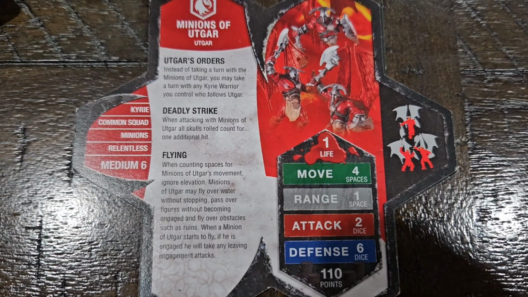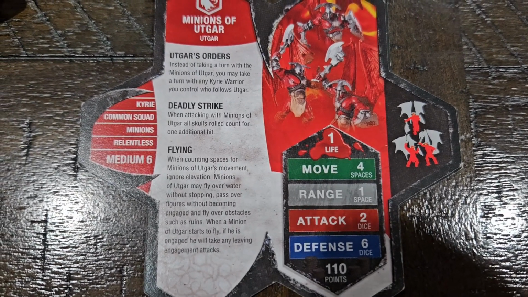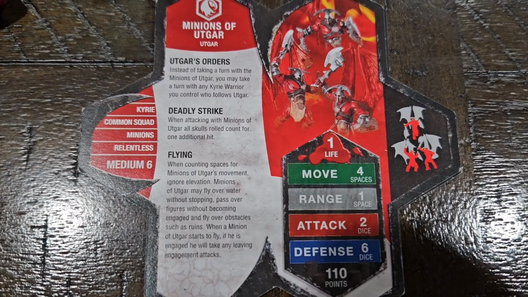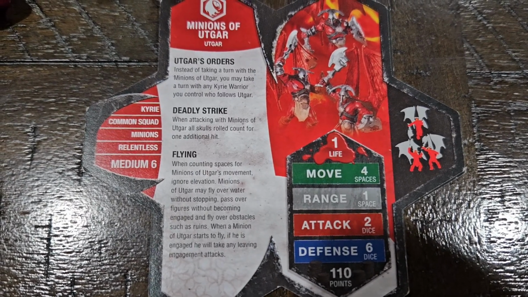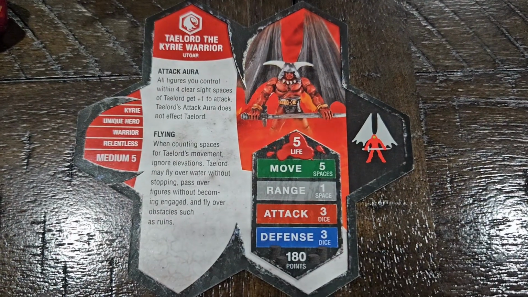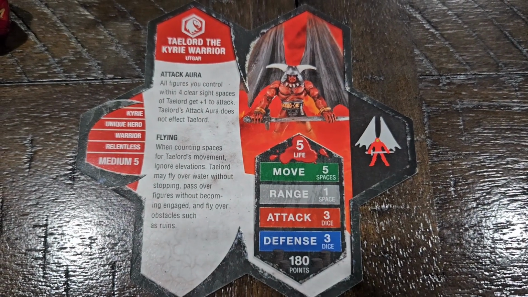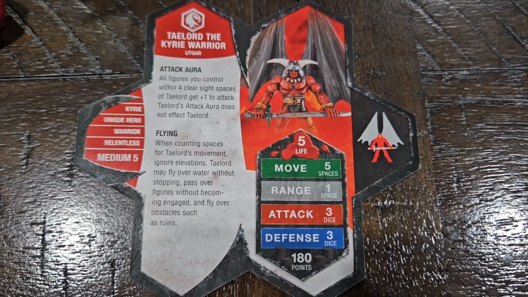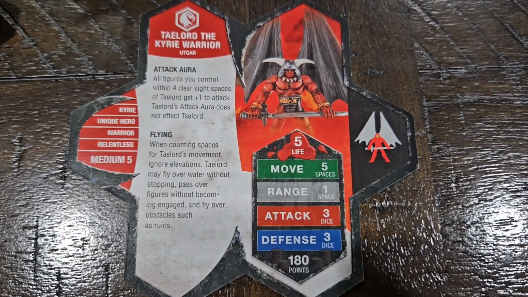Minions of Utgar may fly over water without stopping, pass over figures without becoming engaged, and fly over obstacles such as ruins. When a minion of Utgar starts to fly, if he is engaged, he will take any leaving engagement attacks. Taylord the Kyrie warrior has Attack Aura. All figures you control within 4 clear sight spaces of Taylord get +1 to attack. Taylord's attack aura does not affect Taylord.